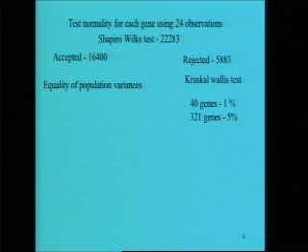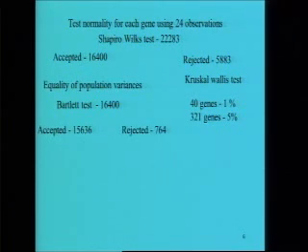Well, now let's go to the set of genes for which normality is accepted. The second assumption that we have to verify if we want to apply the one-way ANOVA test procedure is whether the population variances are the same for all the 3 groups. So on all these 16,400 genes, we apply the test for equality of variances, and that's the well-known Bartlett's test. It is applied on all these, and the result is equality of variances is accepted for 15,636 genes, and it's rejected for the remaining ones.